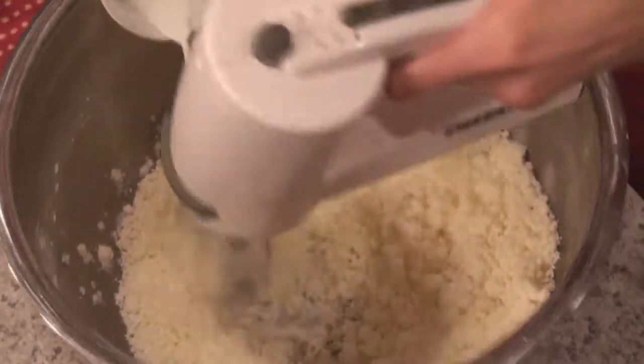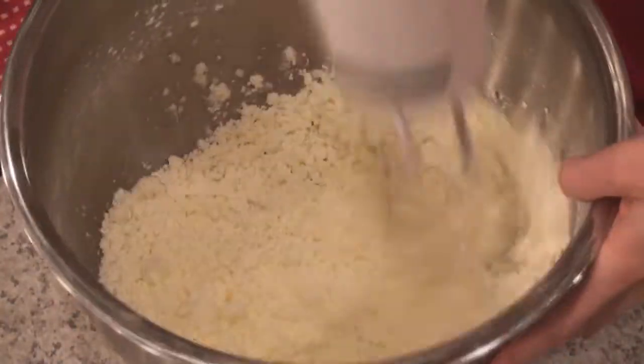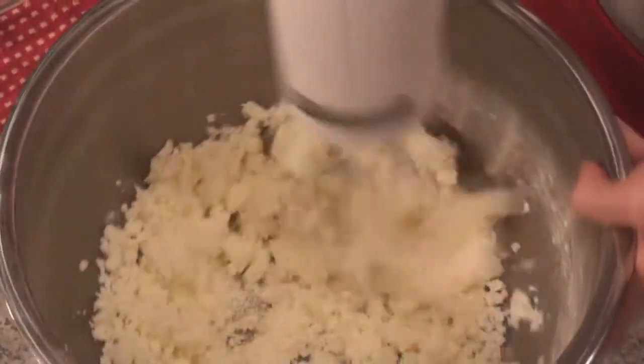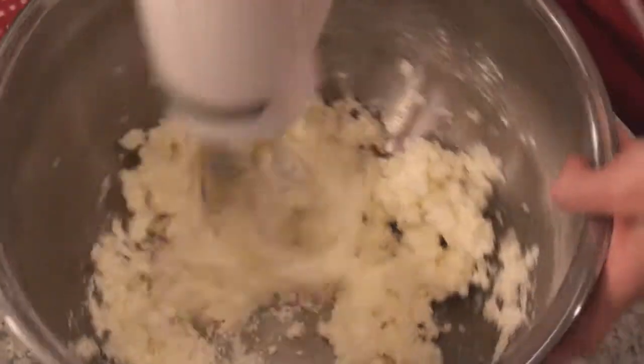A little bit more milk. There we go. Crank it up.